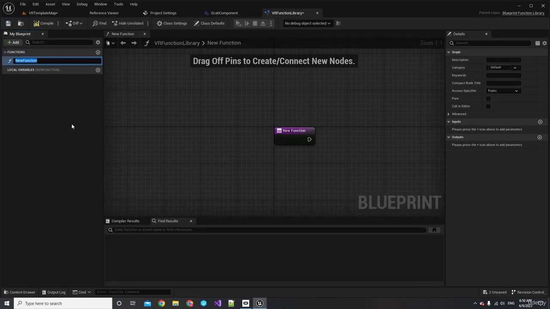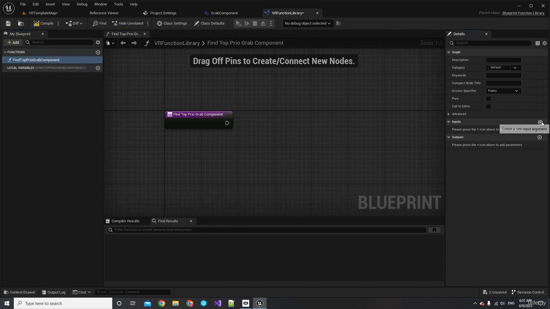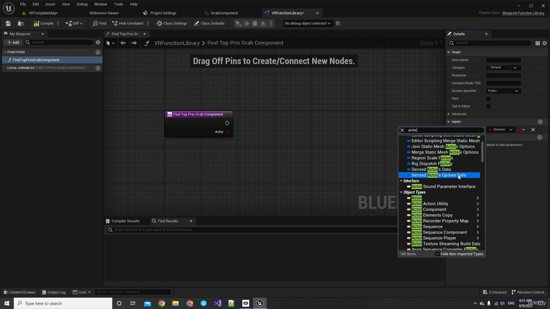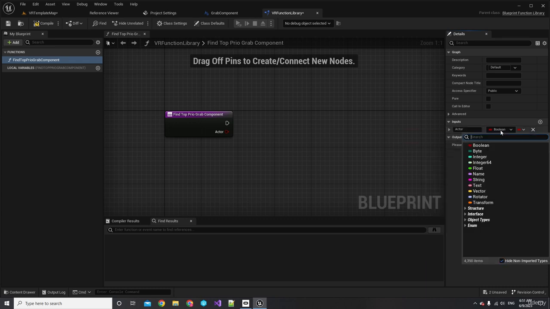And we need one function there that will return the top priority grab component from the object. So this will simplify our life a lot for the cases when we, for example, are pulling the pistol. Pistol has two grab components, and for us it might be beneficial just to attach it finally with the top priority grab component. So with exactly that hand that can trigger the shooting. Otherwise, we will have to switch hands and it may not be that comfortable.